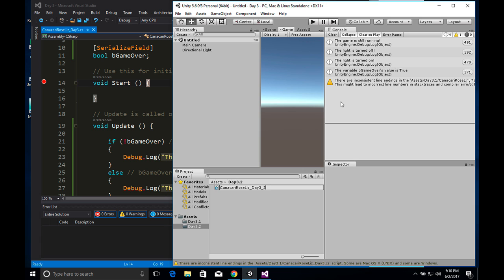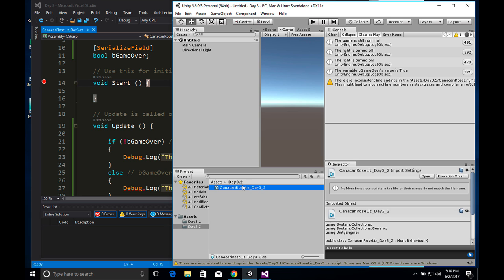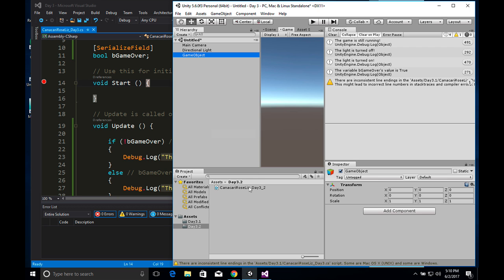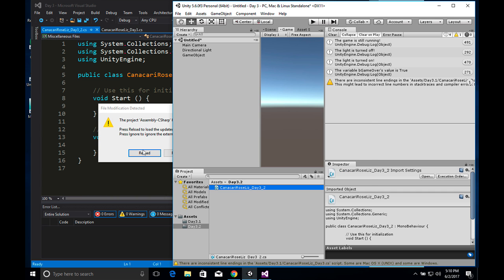Because remember, we cannot use spaces or dots in any of our file names or our class names, which typically happen to be the same thing when we're dealing with Unity. So we're going to save that, create our empty game object, drag our script and open it up.